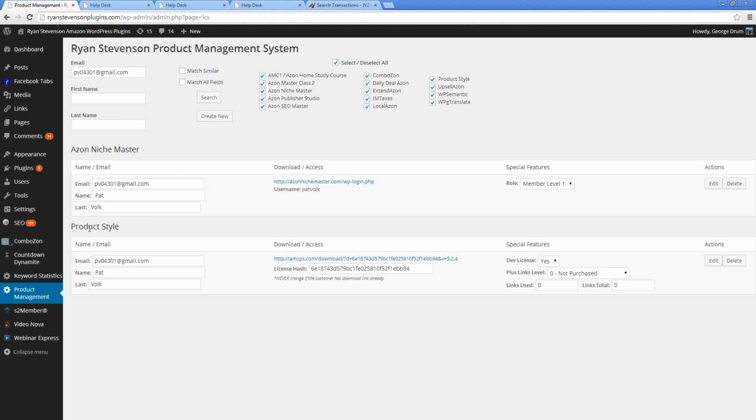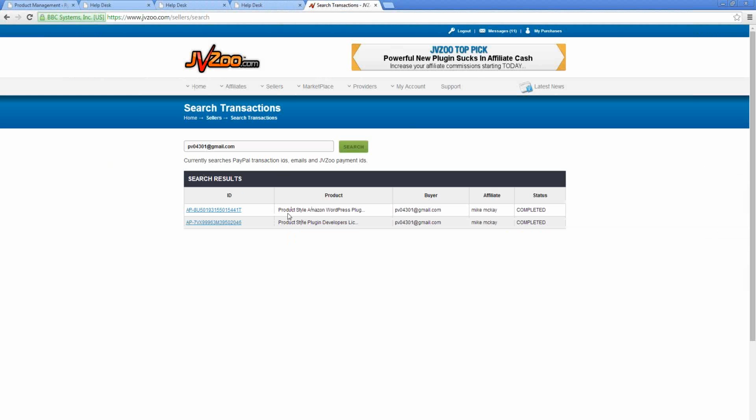Sometimes one of the upsells for product style was for a developer's license, and when you bought that developer's license upsell, you also got a free copy of Azon Niche Master. So that is why he has this account, and also why he has product style with a developer's license, even though he has only made 2 purchases through me, at least with that email address ever, or at least only through JVZoo.